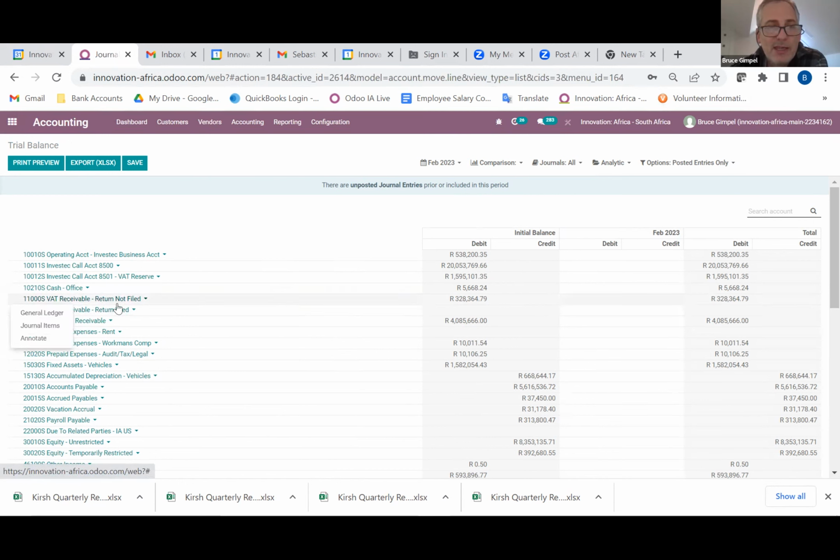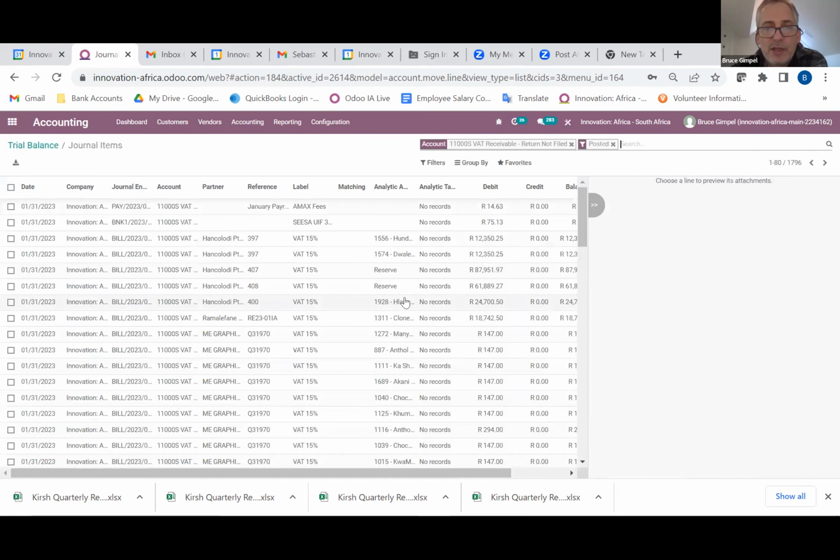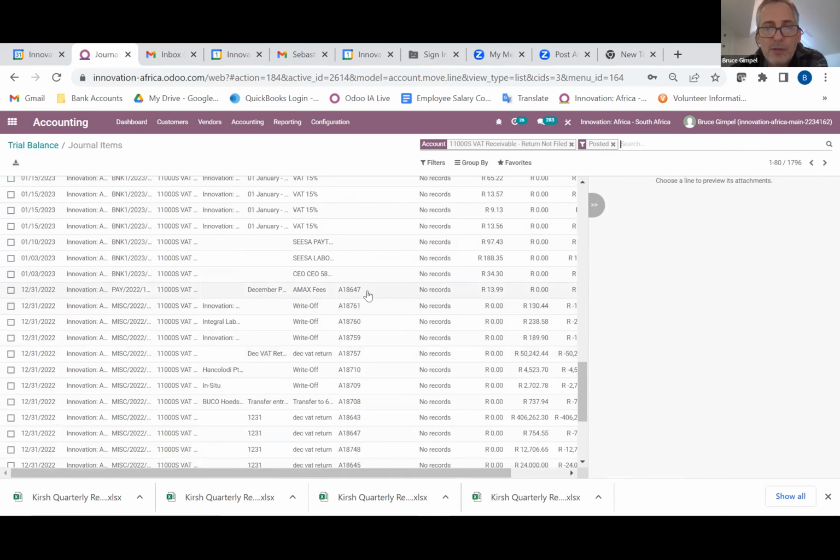What happens then is that a journal entry is posted in order to move the individual items that are going to appear on the return from the VAT receivable not yet claimed to the VAT receivable to be claimed.